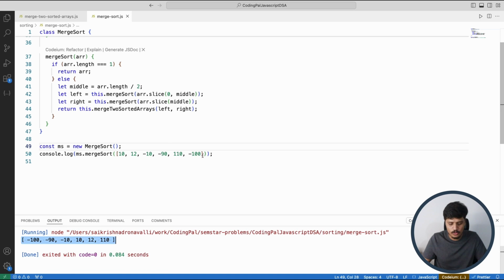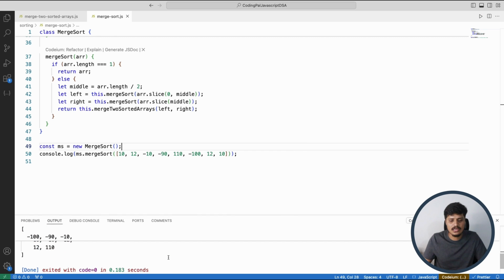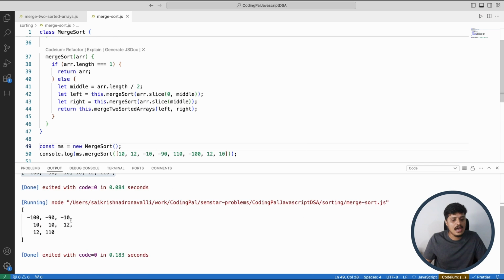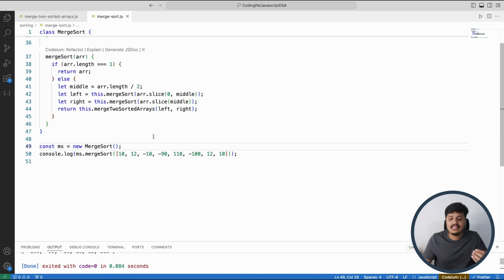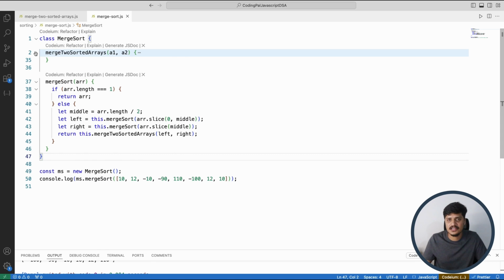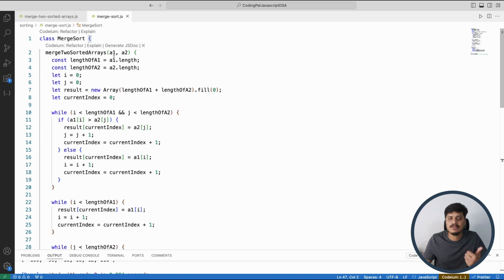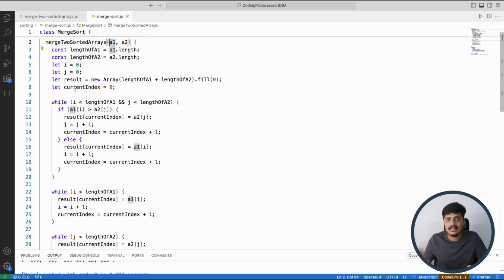The array can also have duplicates, right? You can see 12 is repeated, and let's repeat the 10 also. Even if there are duplicates, it should sort the array. If you observe, the array has been sorted in ascending order. The array is sorted in ascending order because the merge two sorted arrays function that we have written expects two ascending order sorted arrays, and it merges them into a single array, making sure that the resulting array is also sorted in ascending order.